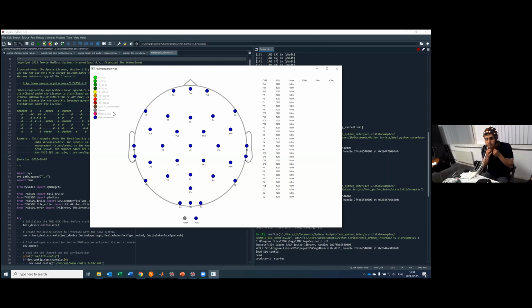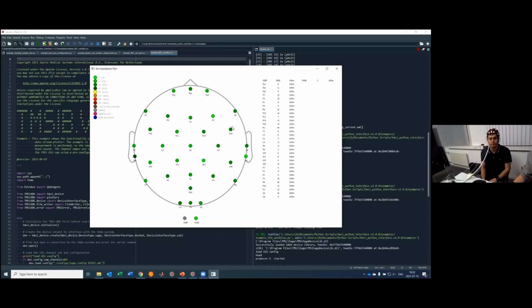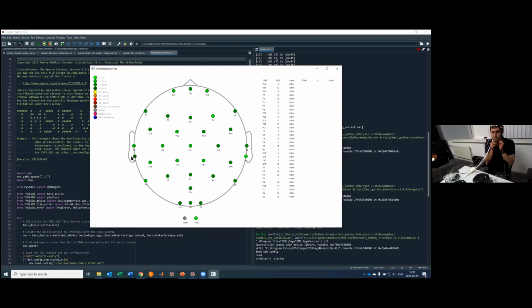We can have the impedance measurement both in a grid layout or in the head layout. You can configure that using the initialization of the impedance plotter. Then you can connect this, and we will see that the impedances are not too bad. Actually, the highest, if I quickly look, is the mastoid on this side, so I'll quickly try to get it a bit better. It's also sitting a little bit loose there, but it's quite okay to get everything below at least 50K.